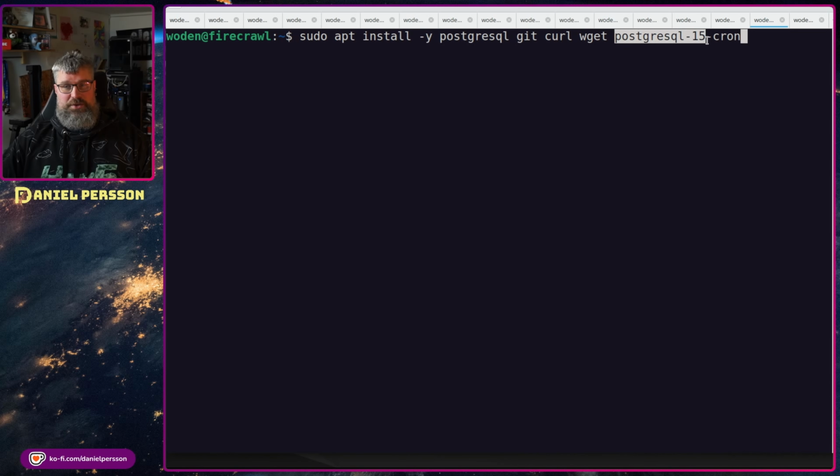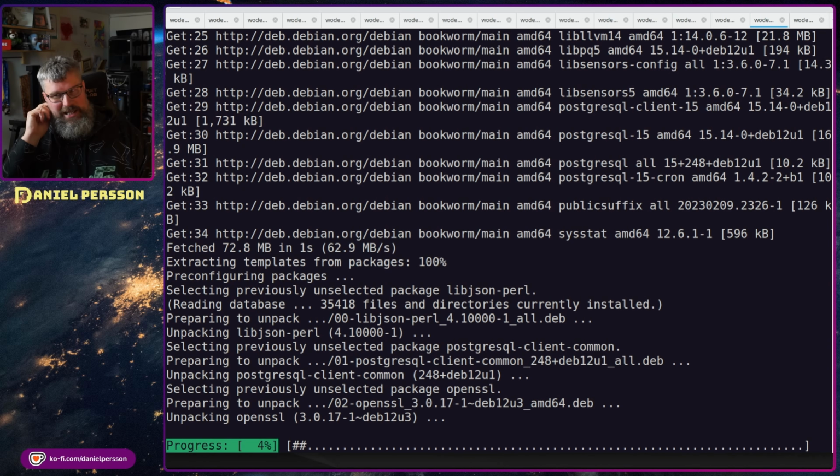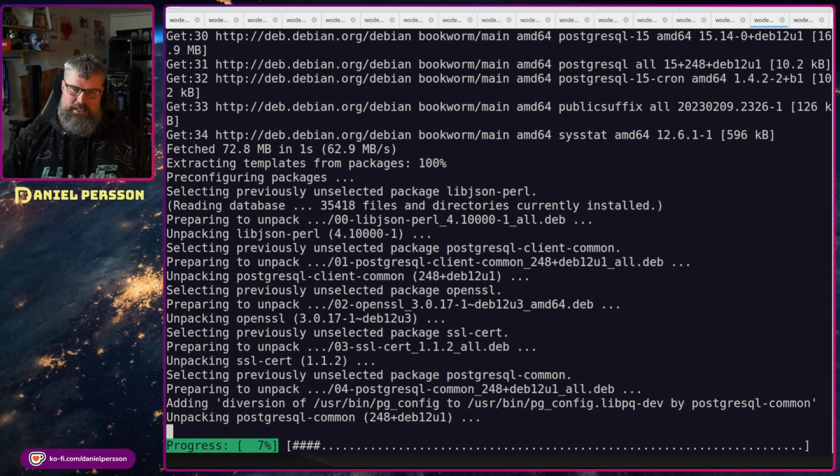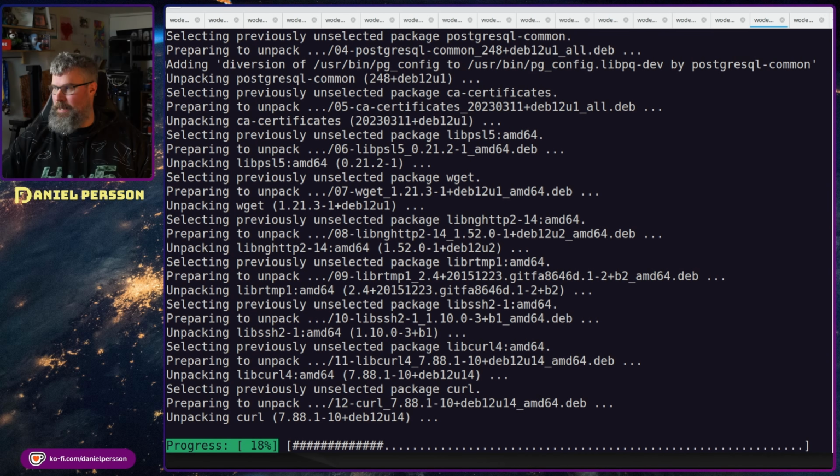And then they also run cron jobs inside of Postgres, so we're going to install that extra package for cron jobs. And let's go through here and do this installation. It's a couple of packages, so it will take a little while, not that long, but I'm gonna get back to you when this is done.